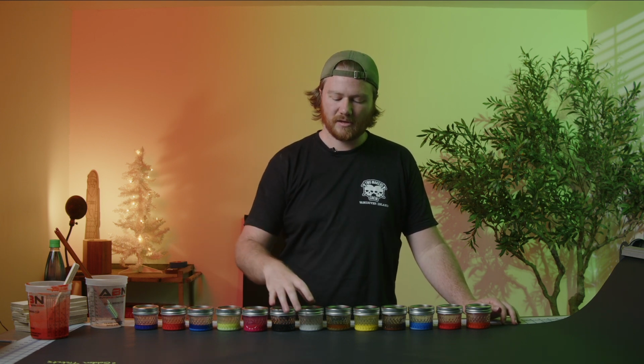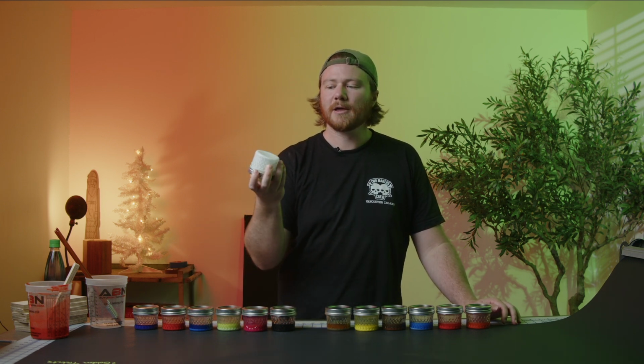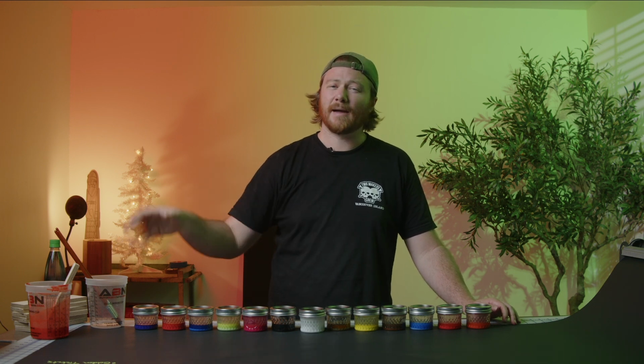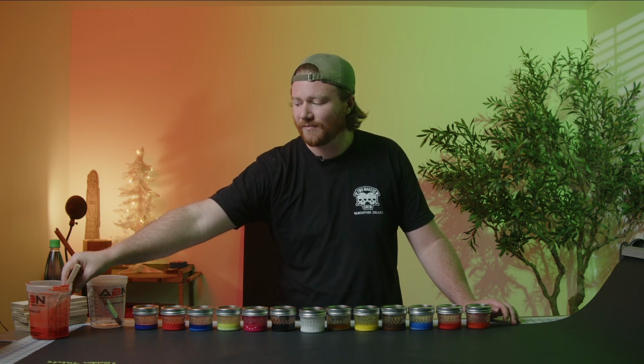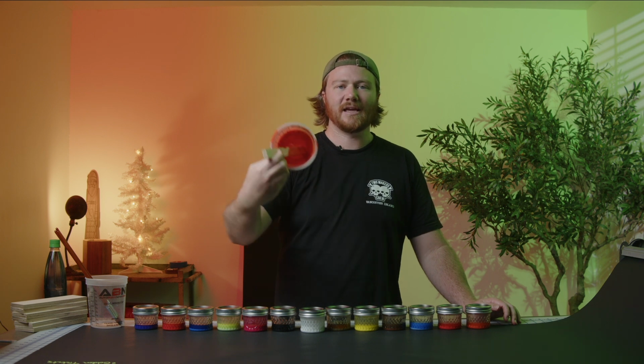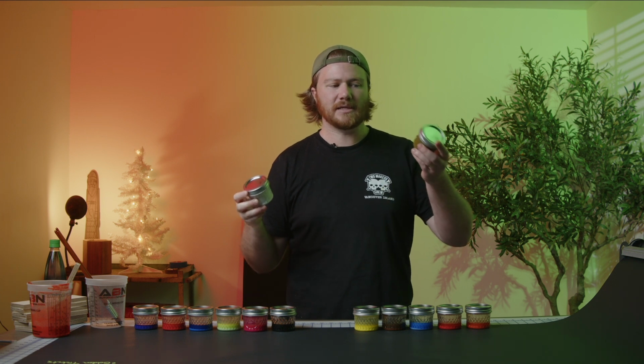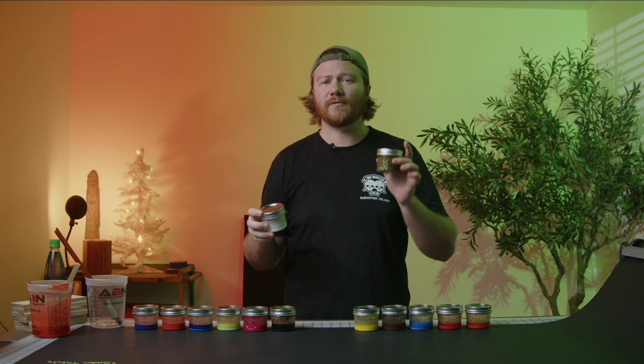So in order to do it right, I went ahead and got a bunch of these little jars. I put in the paint, I put in the lacquer thinner, and the nice part is you can just shake it up and you're going to have a nice even result. One of the things about lacquer thinner is it evaporates very quickly. So if you leave this mixture out overnight, you're going to have just a really crusty, nasty thing left over. The nice thing is you can use old spaghetti sauce jars, anything like that, and you can still keep these in the corner of the shop, and they're going to keep for a very long time.